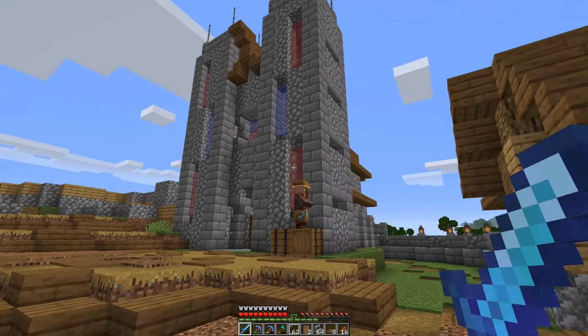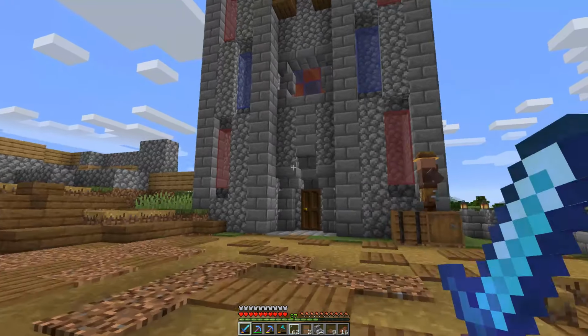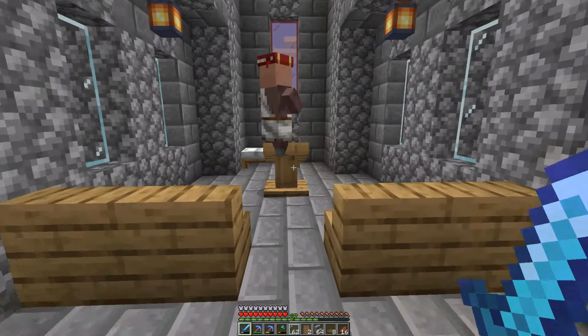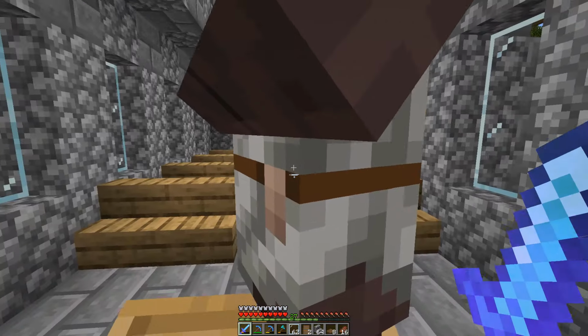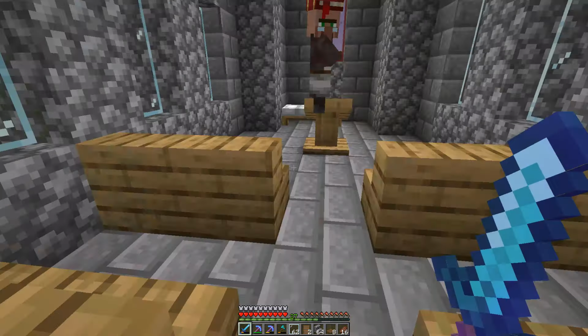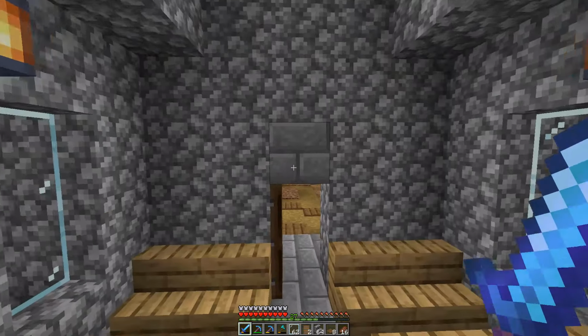Okay, so next up I have built this church that you can see right here for my local librarian to live in, because the lectern looks quite like a preaching stand for people to preach from. And I've just put a bed for him in the backside so he can have somewhere to sleep as well.